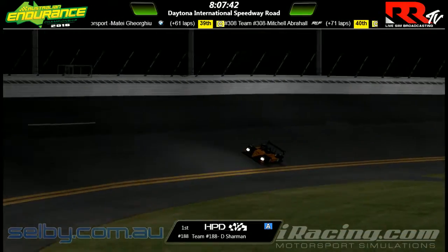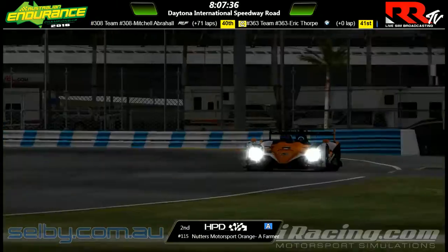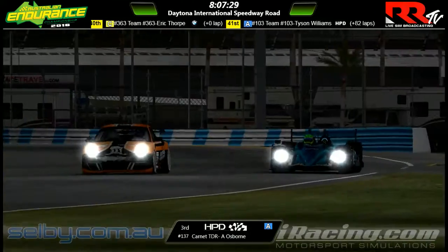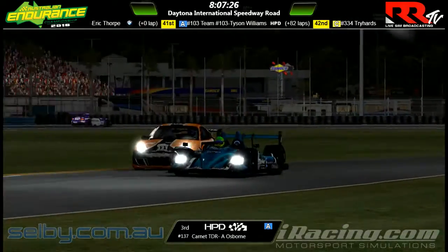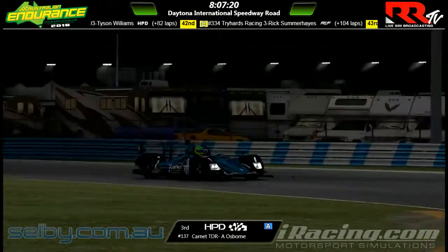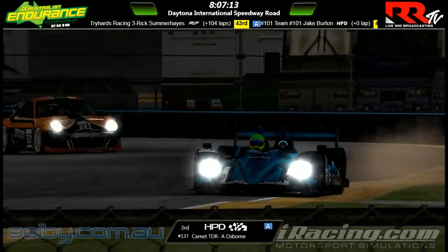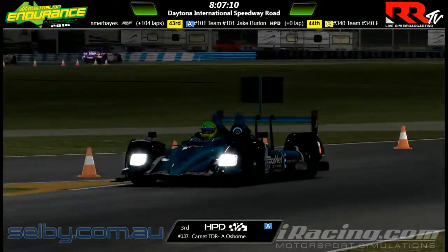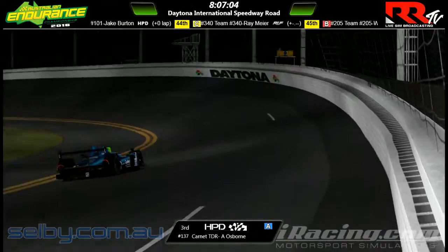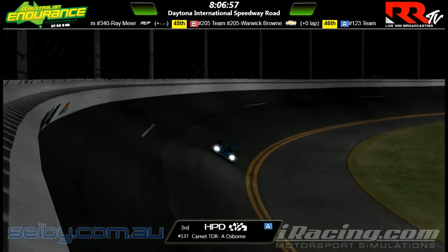Once again, it just depends on where the safety car comes out as well, and how it all falls out in the pit stops. I think that's where it's coming down to, if the safety car comes out and you're going to do a pit stop or not. So that's where you can gain, just through safety car conditions, and unfortunately that's what happens in real racing, and that's what's going to happen on here as well. So these guys are definitely showing the pace. I'm not saying that they're not quick, but it's just one of those things. I think the safety car has helped them get those few laps in front of the guys. Yeah, it can definitely play a role with one of the iRacing things they've got built in, where pitting at the right time or being in the right position, you can actually get a lap up on your competitors under safety car conditions.